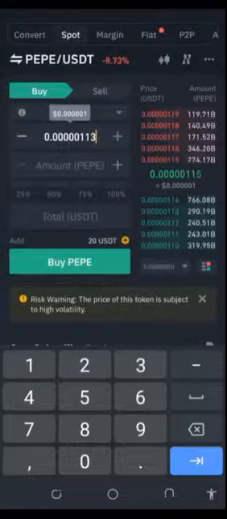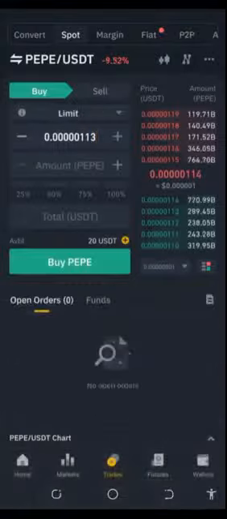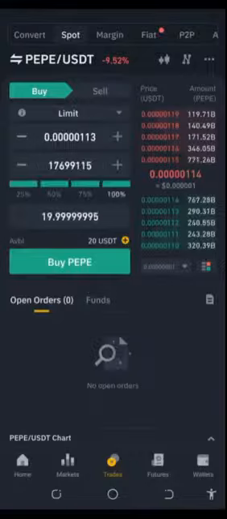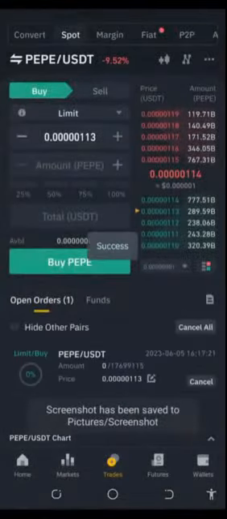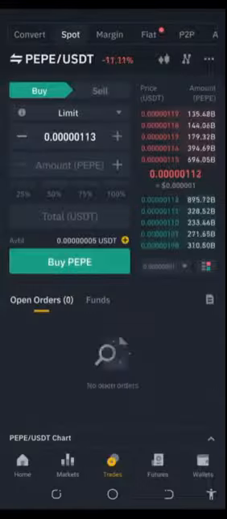And there we go. First off, I'm just going to put a buy limit of 113. Let's pick that up and see how much we get, and then we buy. We're currently in the queue. Let's see how long this takes to get executed. I'll be back with the results. See you shortly. All right, I'm back.